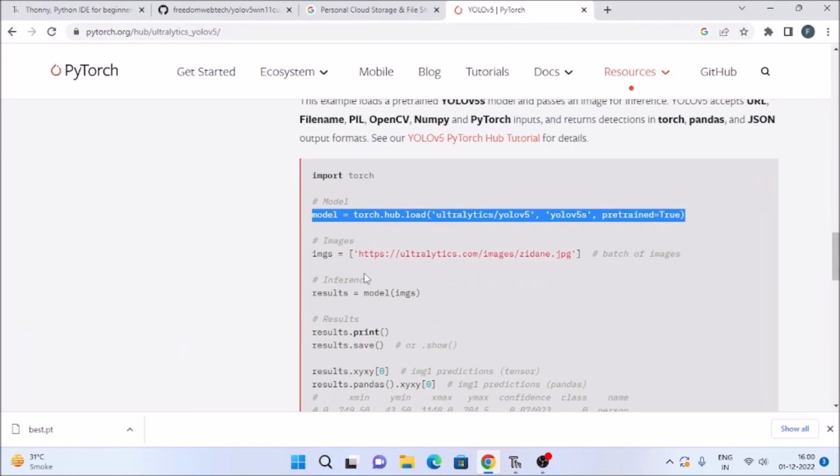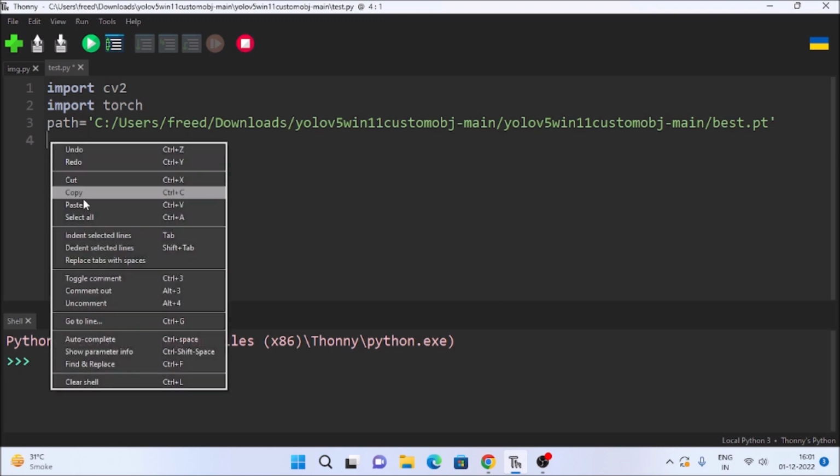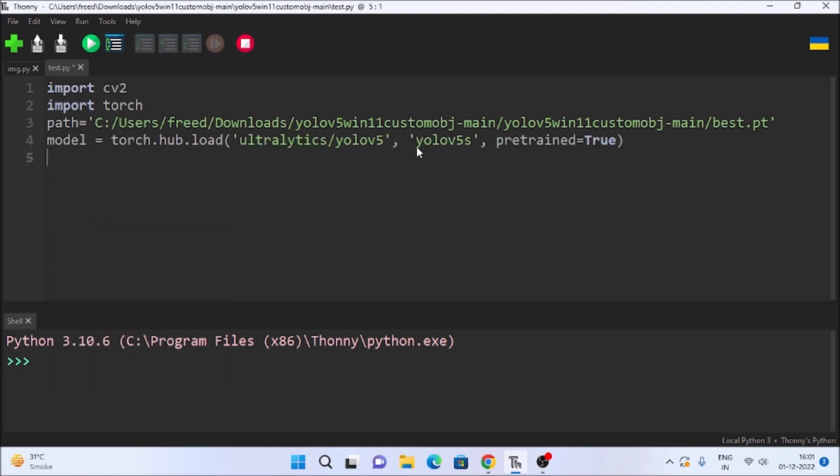Now after that we need to mention our model. So our model, by default model path. As you can see, this is our default model path from pytorch.org. This is their website. Okay, so just copy this model path and open Thonny and just paste. And here what we are going to do, because we are going to use our own custom model, we need to delete this yolov5s. Okay, so just delete, and here we are going to mention custom, because we are going to use our own custom model. So custom, simple.